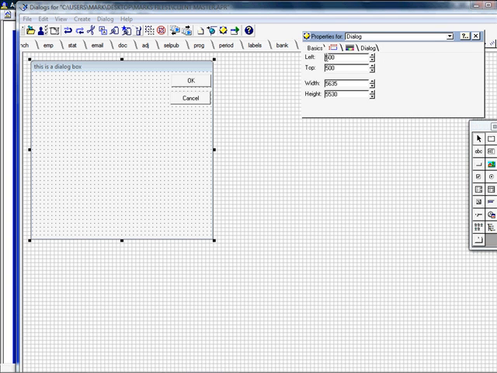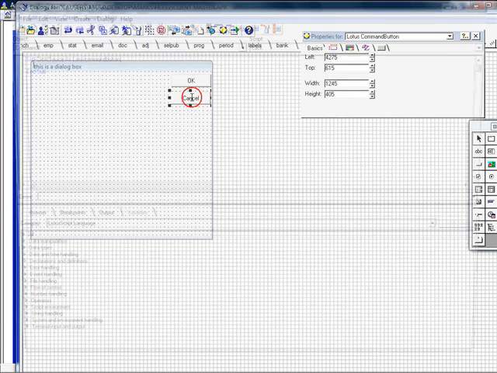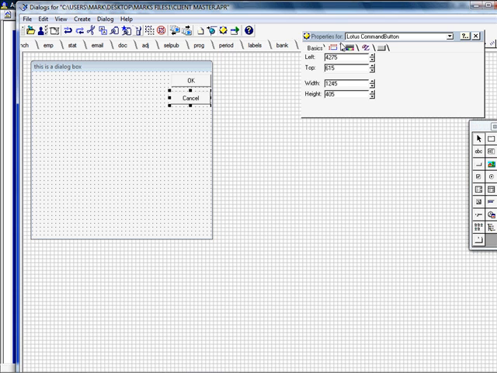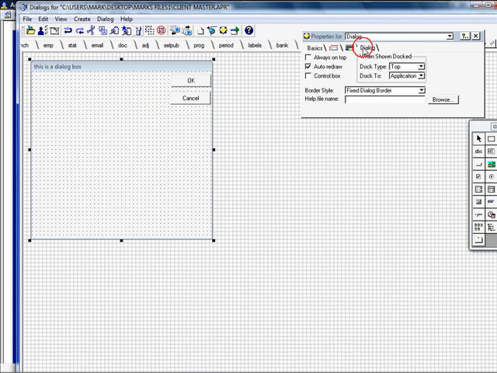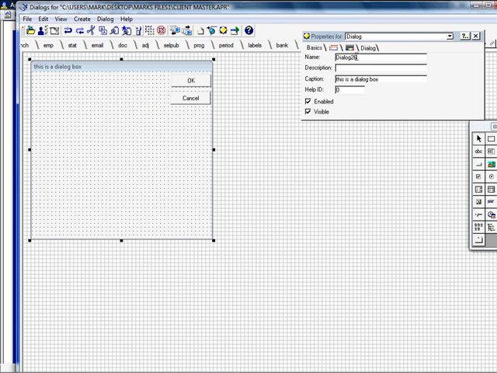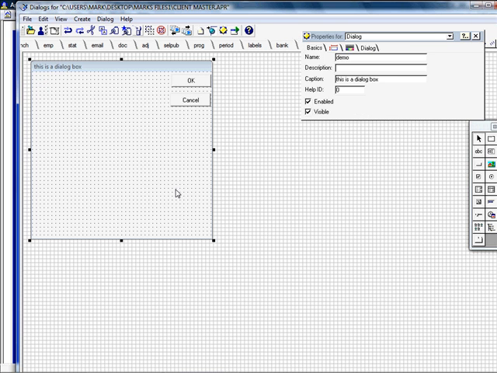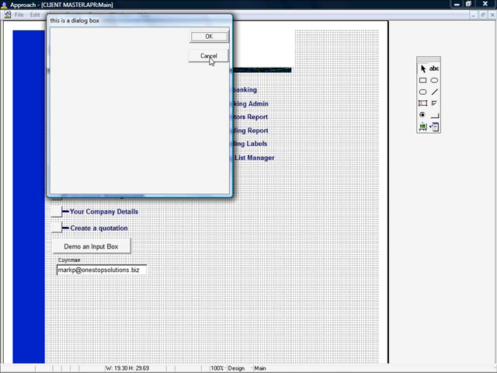So I've done that. I've come back in. I've repositioned, recreated the dialog box, and I'm going to put a script attaching to the cancel button, which actually closes the dialog box when I run it, just to make sure. Now, I'm going to change the name of the dialog box to demo, because you must reference the name on any button or action to ensure that it runs that particular window. So I'm going to say demo.close, simple as that, the script. So if I run this dialog box now, hit cancel, it actually will close.